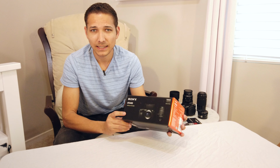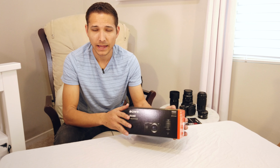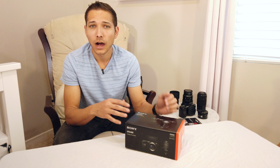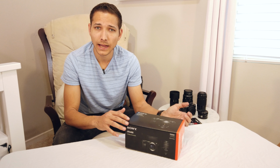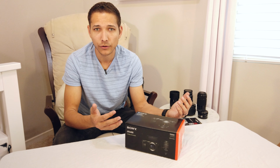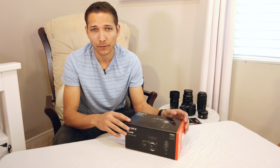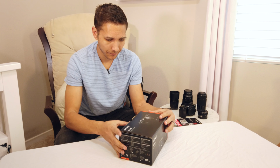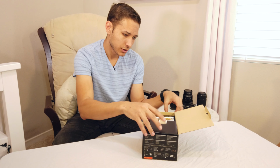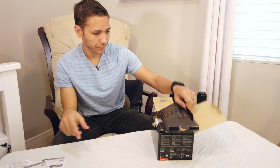Testing today for the A6400 is going to be done inside. Unfortunately, it's raining outside, so I won't be able to utilize the camera outside, but we'll be able to check out performance inside with a variety of the lenses and see how well it does in low light conditions with autofocus, because that's typically where cameras struggle. All right, so opening up. Start off with some paperwork and manuals, which I'll probably never read.